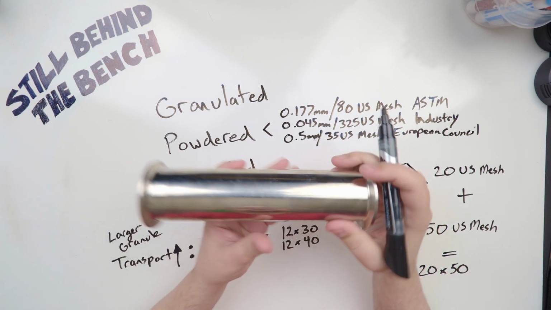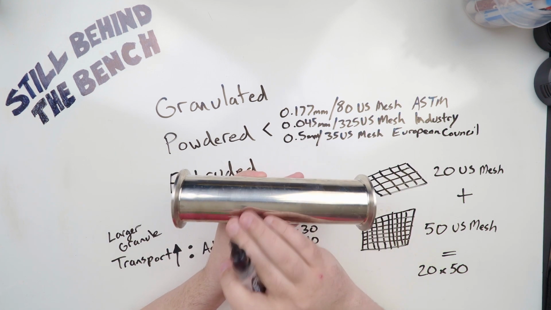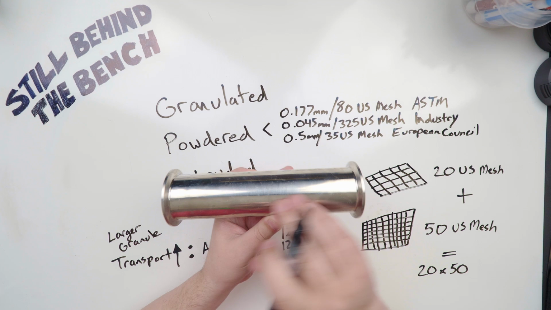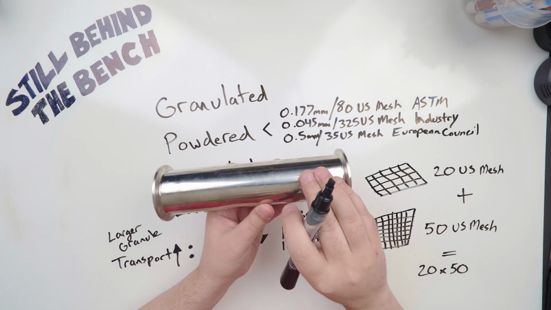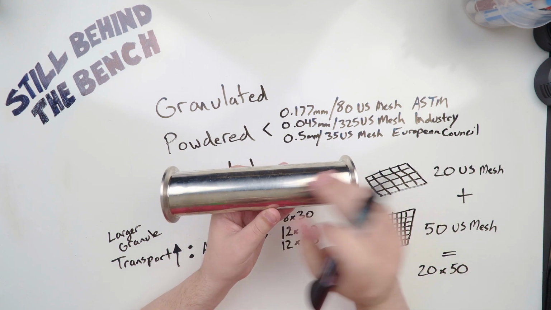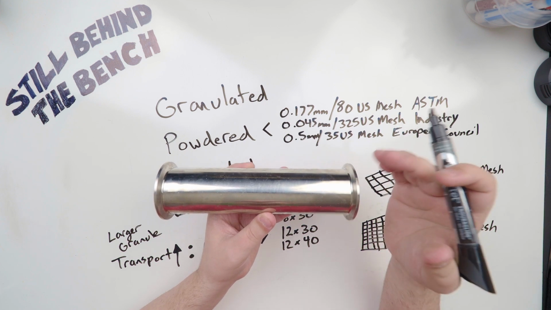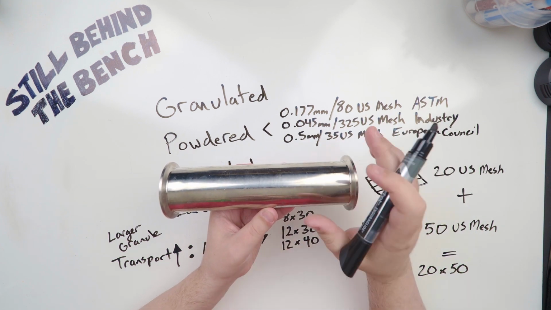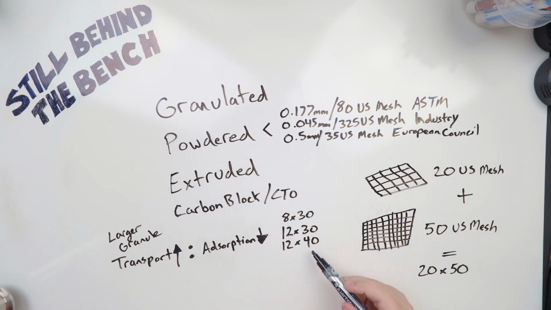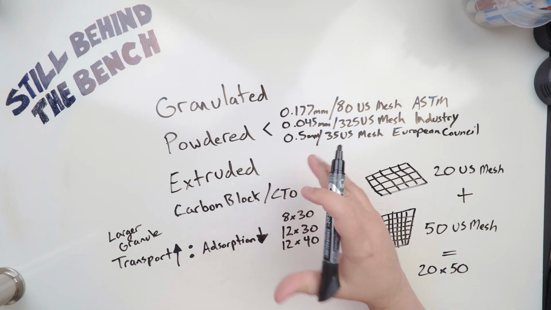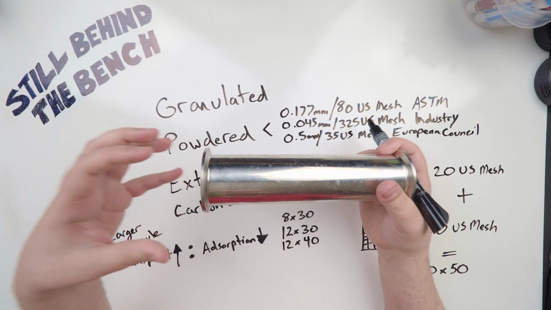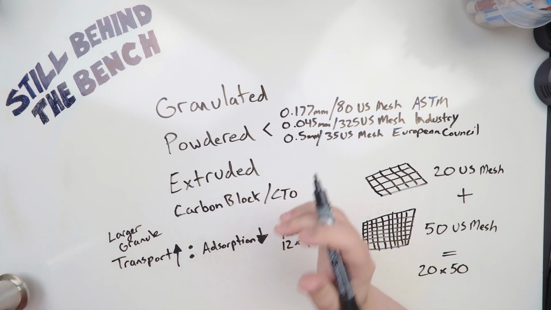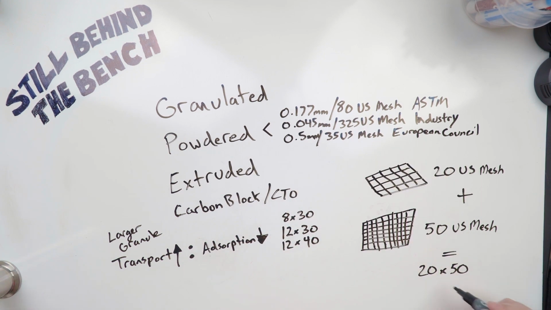At the same time, you need to realize that smaller granules or particles pack together much tighter. So you may need more force to push the liquid through. So it comes down to what is an acceptable flow rate based on how you're using the product. If you're just using gravity, you might not want to go much finer than 12 by 40. You can try out 20 by 50, but it might just take too long. If you're able to pump it in or use a vacuum to suck it through, you might want to go with a finer material like 20 by 50.